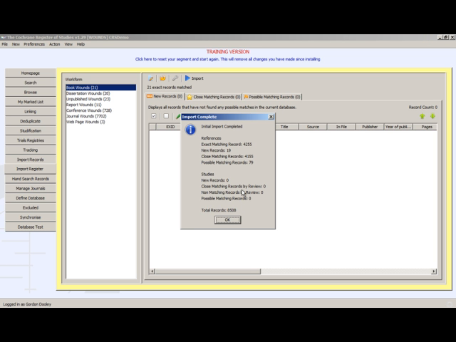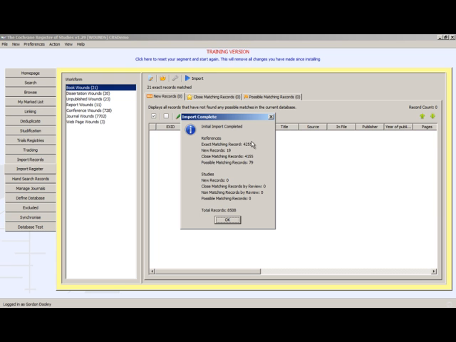Okay, the first thing we see is a summary of what's happening. We can see that it's found 4,255 exact matching records. So what that means is that there's just over 4,000 records that we're bringing in from our specialized register that match exactly with records that we've already got in our data set. And those records would have come from Central or from Cochrane Reviews and Protocols if this is the first time that you've brought in your register.